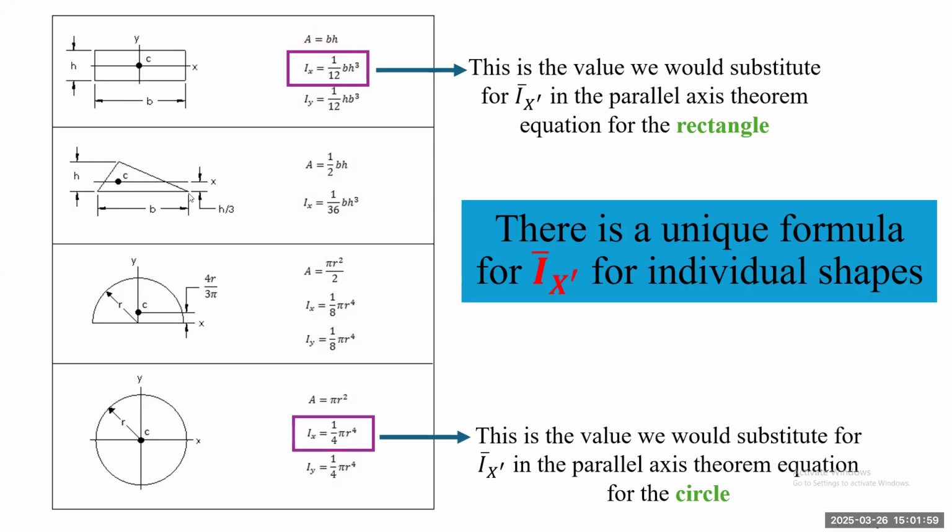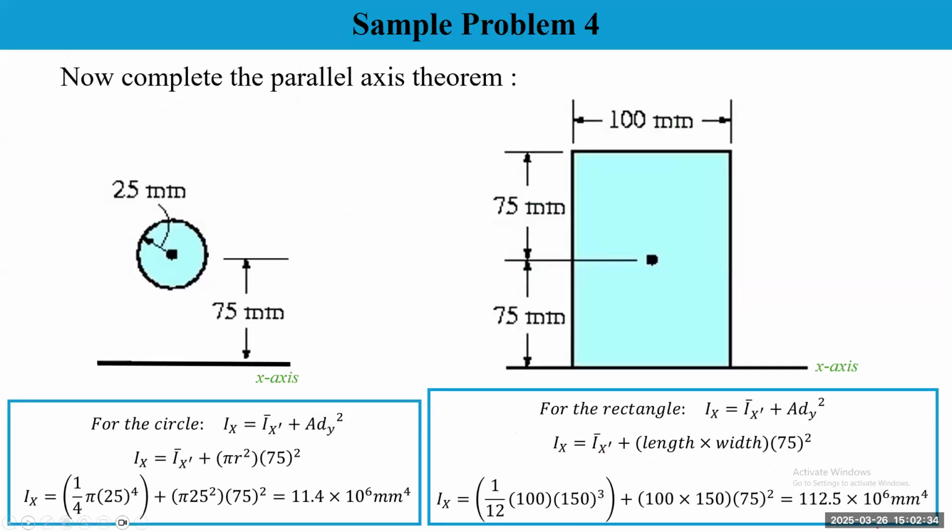And the same thing for the triangle: half base times height. But remember, it's always the perpendicular height, not the slant height. For the x of a triangle, the inertia is this formula. For a circle, the inertia in terms of x is that, and in terms of y they are the same. For the circle, it's just 1/4 pi r to the fourth. These are standard. You will be provided with a table with most of these.